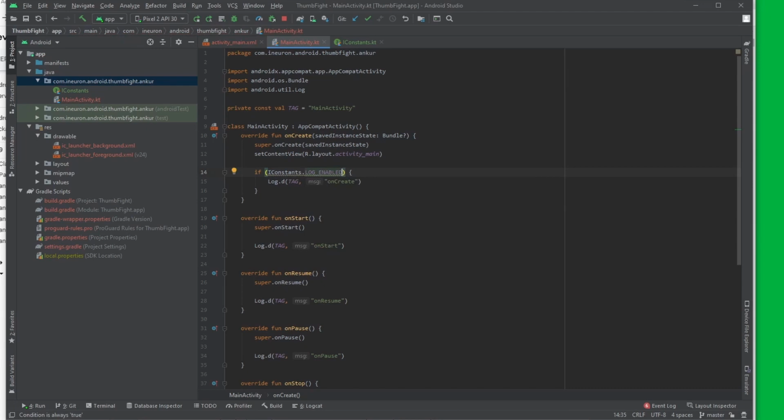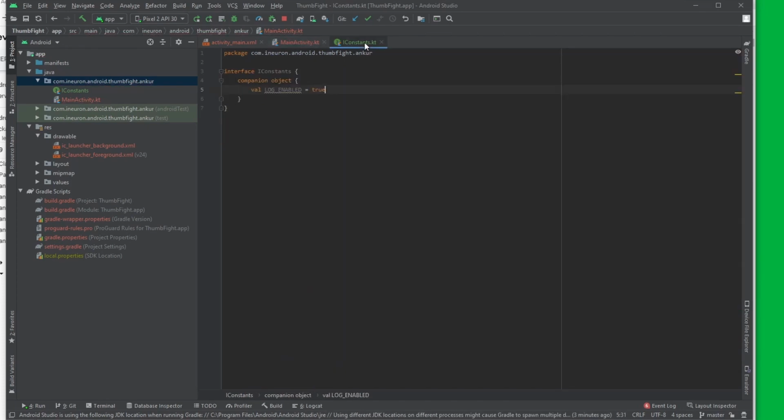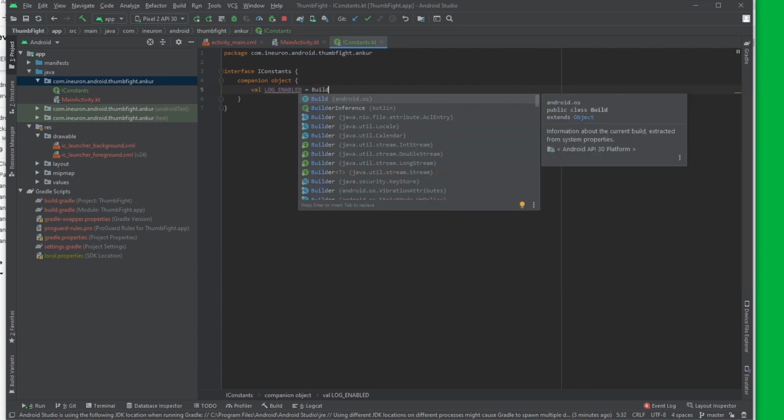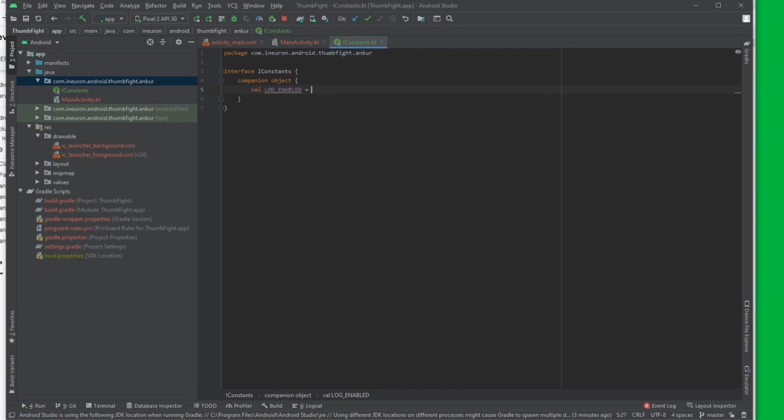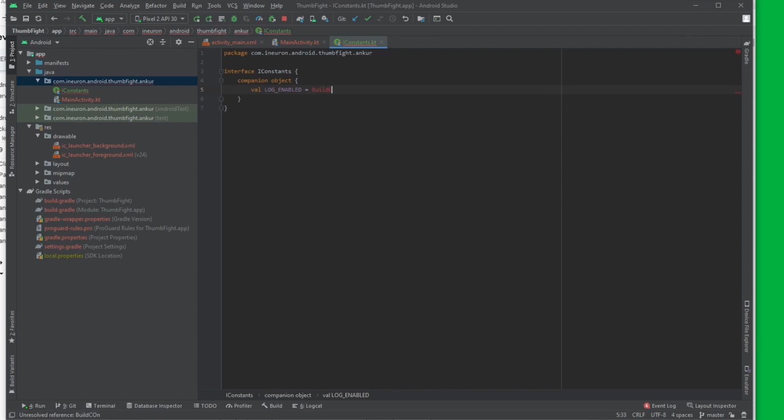So instead of having to go and change everywhere, I can just go to one place and enable and disable logs. So for the default thing, just to ensure that I don't print logs in release build, for now I will just leave it to BuildConfig.DEBUG.